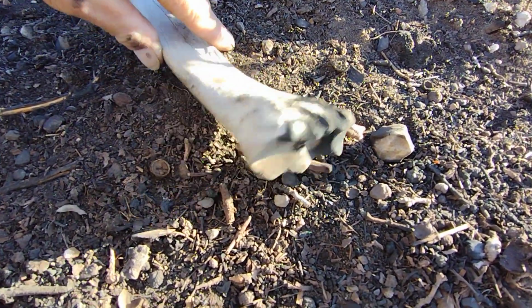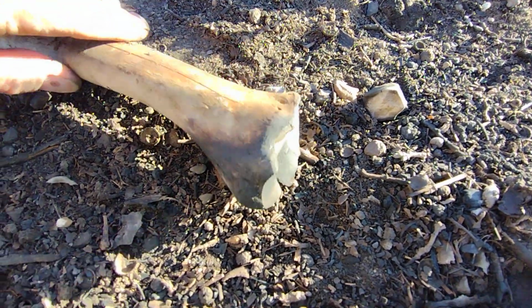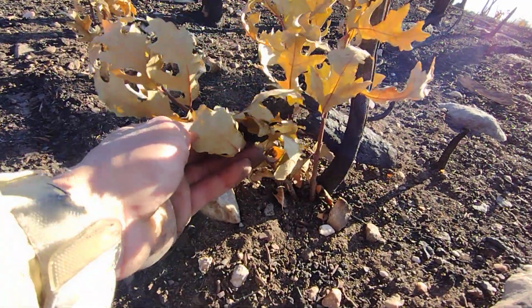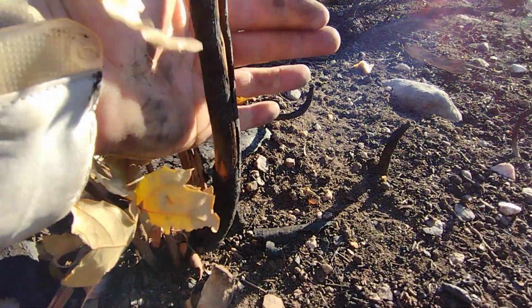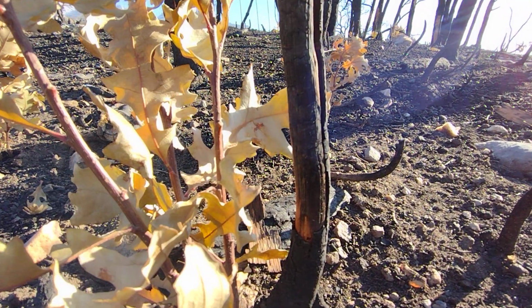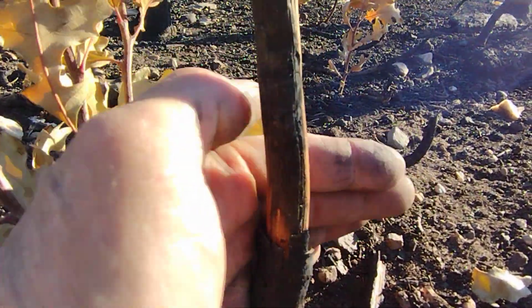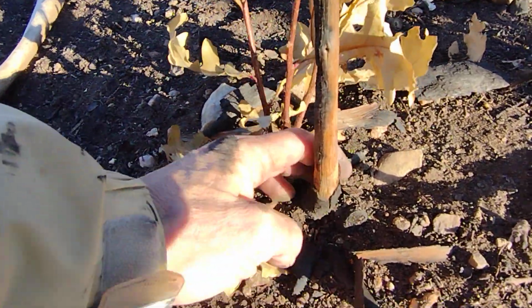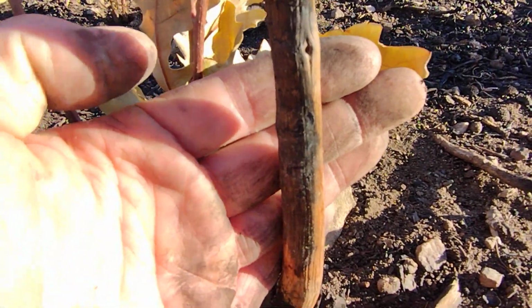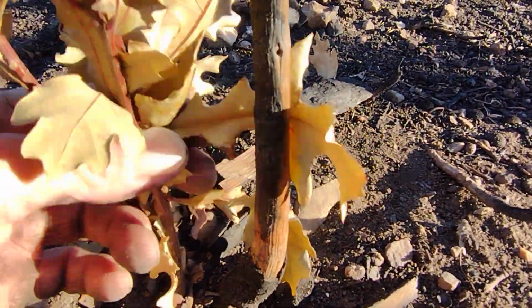But you can see that bone is scorched, burned. Meanwhile, unburned leaves right here, right next to the scorched, charcoal burned piece of wood. That's what the burned side looks like. Over here you will see the unburned wood. Unburned on this side, charcoaled on the other side, flammable leaves right there touching it.